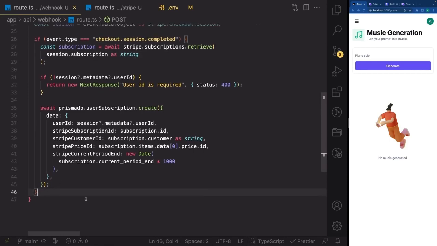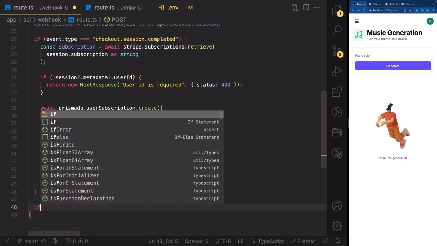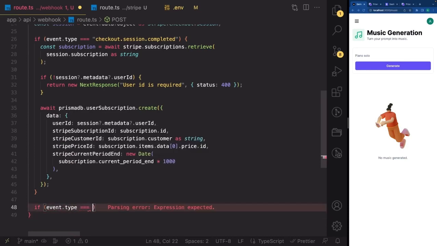Great. So let's go outside of that if function and let's check for the second one. And that is if user just upgraded their subscription and they already had one before. Maybe it has expired or something. So if event.type is identical to invoice.payment_succeeded, like this.